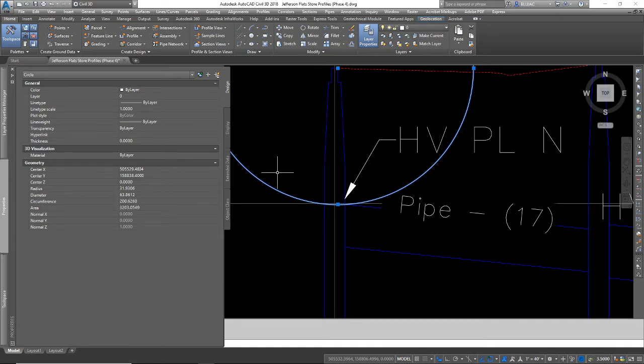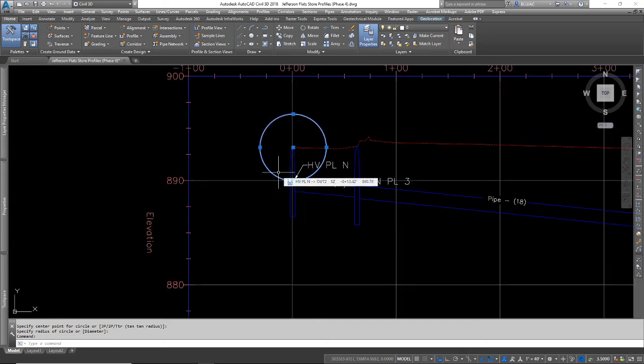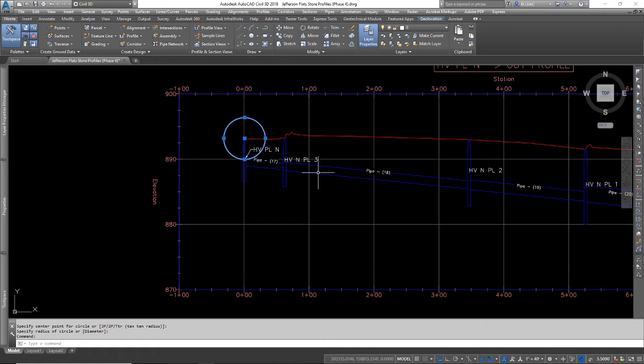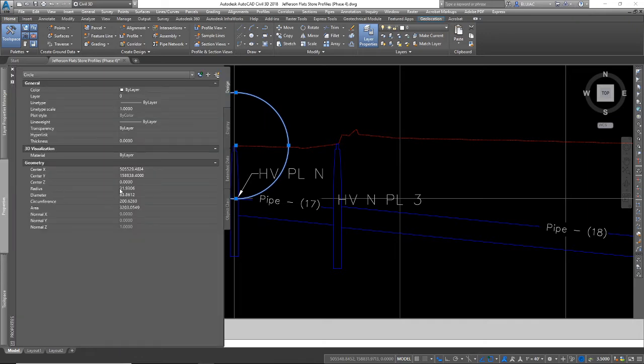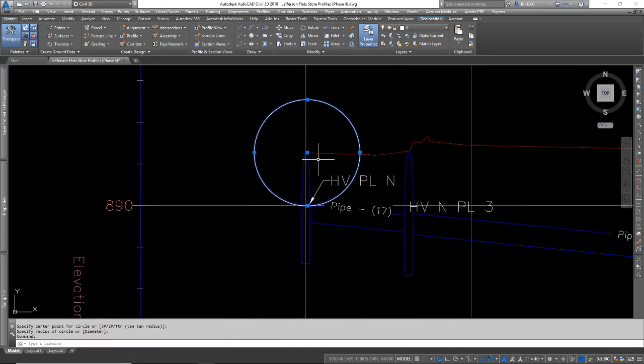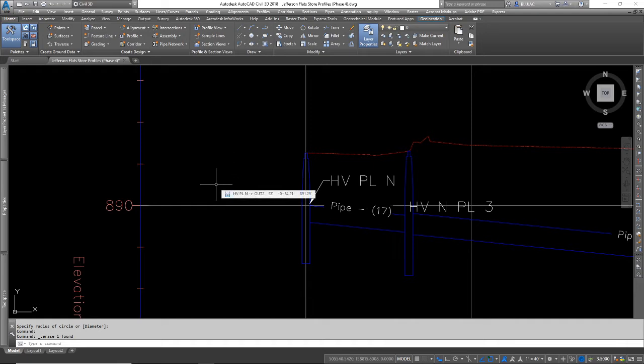Well, 32 feet is a very deep structure. The reason that it is showing me 32 feet is because these profile views default to a 10 times vertical exaggeration. Notice the grid here is a square, but horizontally we're looking at 100 feet, and vertically we're looking at 10 feet. So again, the vertical is exaggerated by a factor of 10. Knowing that, if I look at the properties again, 31.9 is really 3.19 feet. If I divide this by 10, it's telling me there's 3.19 feet between the top of my structure and the top of the pipe. And obviously that is not fulfilling the 7.5 foot minimum cover rule.